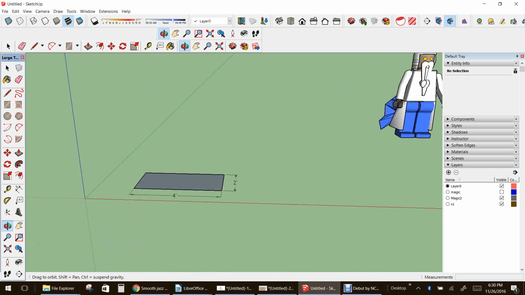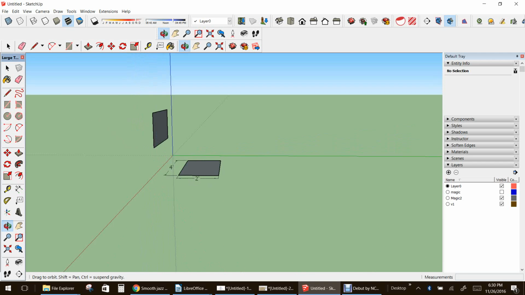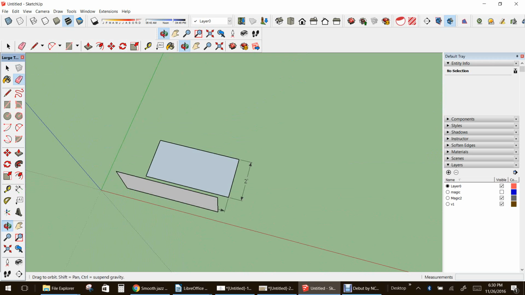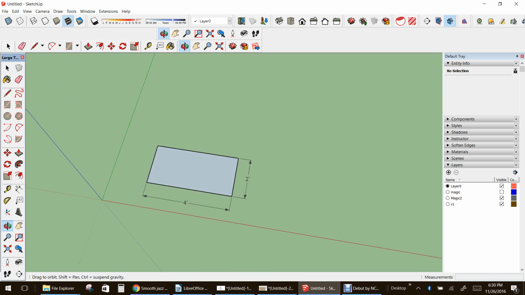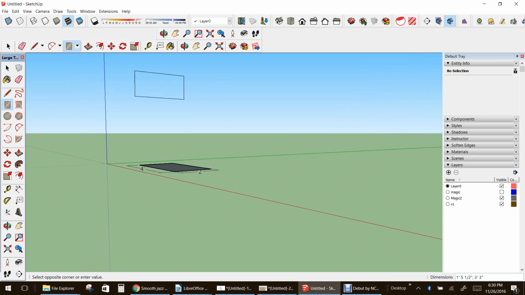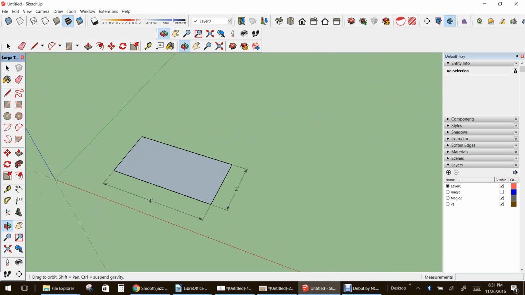I have to be careful, because if I work on this plane and I do a box like this, see how the box is hanging? It's a piece of paper that's hanging in the space. I wanted my surface to be on the ground, therefore I use the orbit, and I selected to draw on this plane. If I look at this plane, I will draw on this plane. If I look at this direction, I draw in the air like this. So it's hanging in the air again. So it's important to know how to orbit so you can have the right view. I'm going to use the eraser. Click, click, I erase my box.